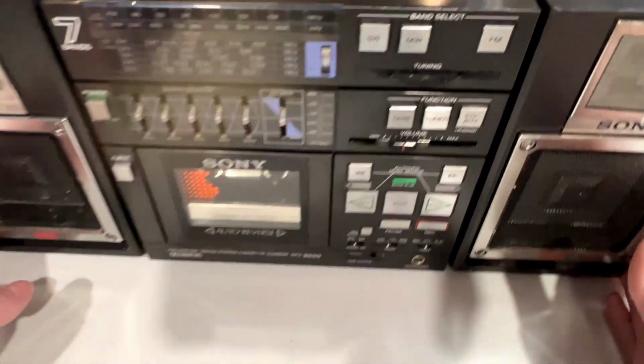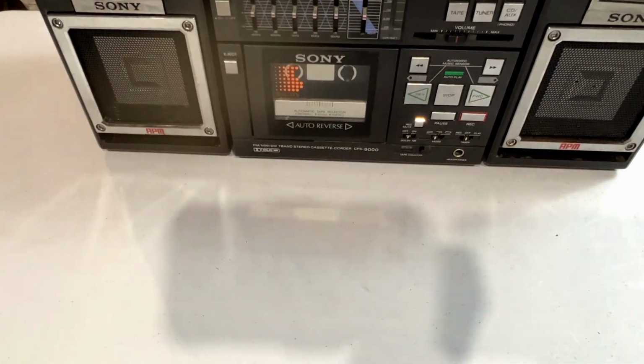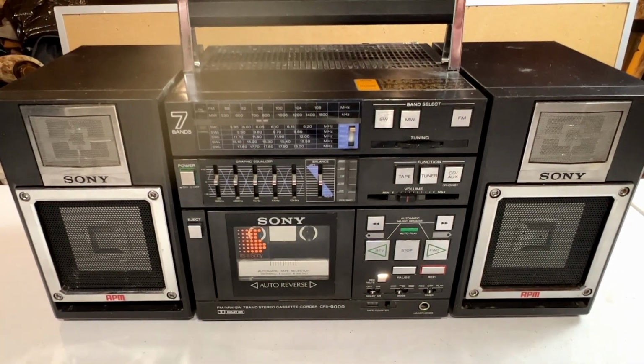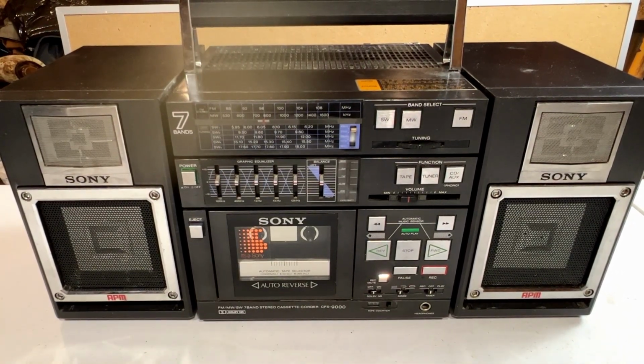So, what will we do now? Well, how's about we get power applied and get the speakers hooked up and see what works on this unit? Back in a second.